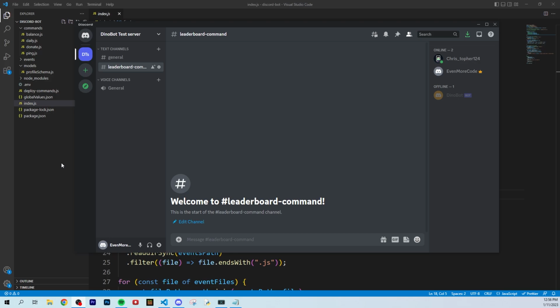All we need to do is go through our database, get all the members, sort them by how much they have in their balance or their bank, and then display them onto an embed in Discord. Now, I think the embed is the tricky part because we have to add each line by line, number 1 through 10, for each user. But I'll show you guys how to do that right now.